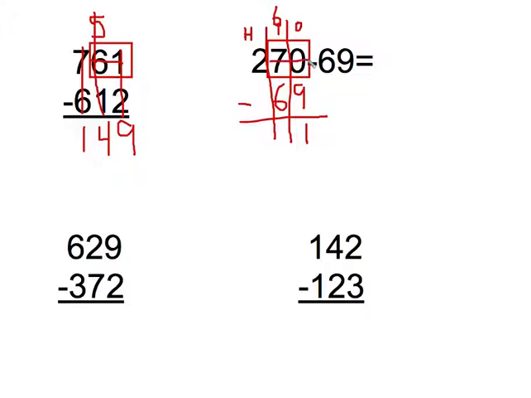Now I've used up my 70 and I used up my 9. I cross them off just to make sure I don't make any silly mistakes. If I have 6, I can give you 6. I just don't get to keep anything for myself, so I write the 0 down. If I have 2 and you don't want anything, then I get to keep all 2. Your answer should have been 201.